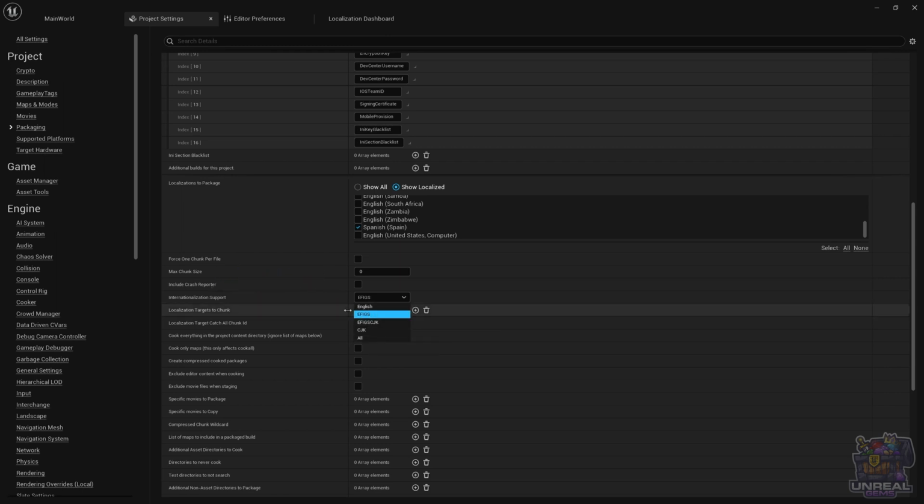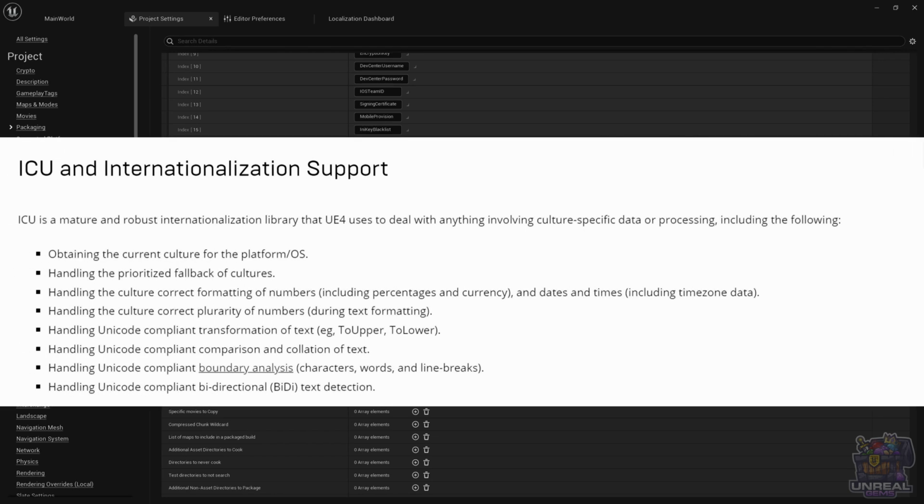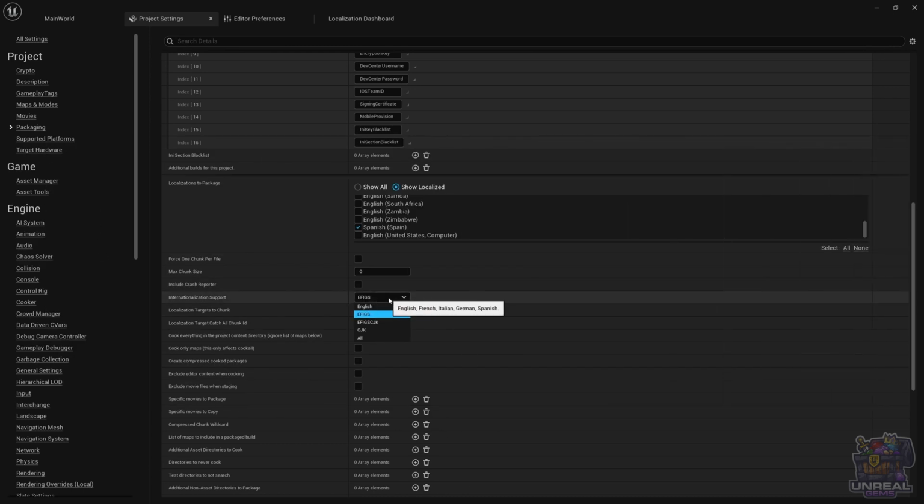So you can see that as long as we keep the languages simpler, we have a lower executable size. It's smaller. That's the reason, because we need some things for the ICU library, the internationalization library in Unreal Engine, if you remember from the first slides. So that's the main reason why we need to choose IFIGS: English, French, Italian, German, and Spanish. We are not localizing French, Italian, or German, but we are localizing Spanish. And since there are no other options, we need to choose that one.